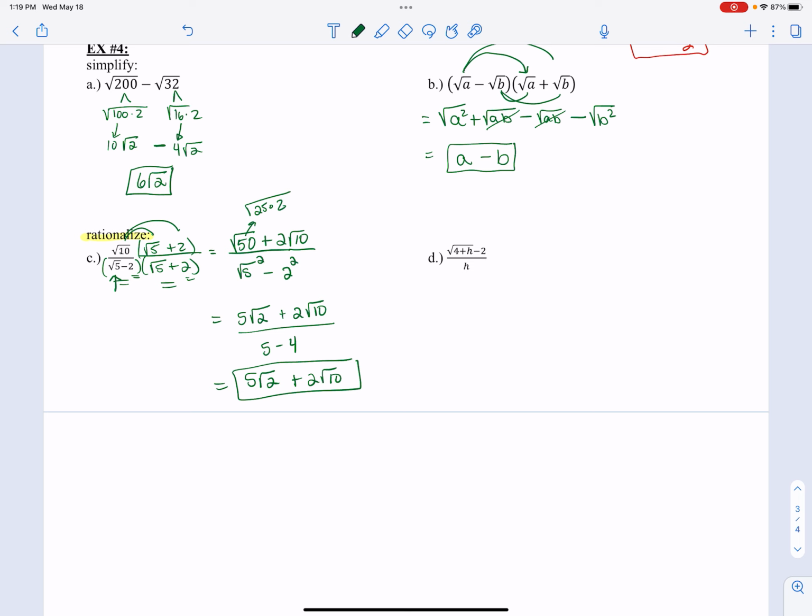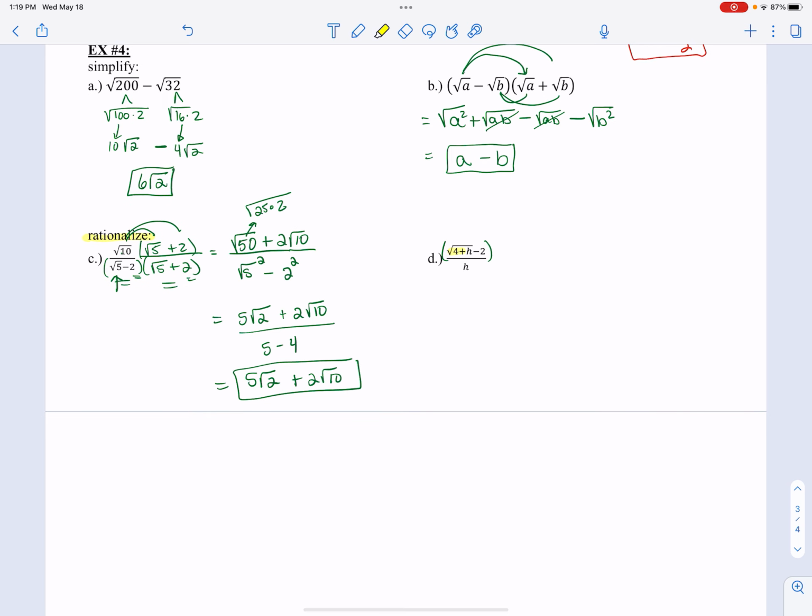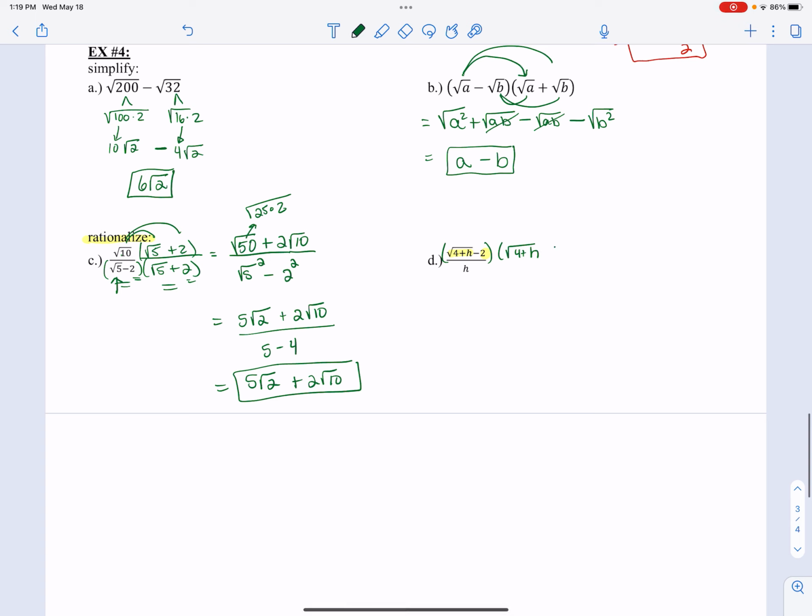All right, if you're joining me back, I am looking at this messy numerator, and I'm hoping that you're seeing there are 2 terms here. There's that stuff underneath the square root, and then there's a 2. So I want the conjugate of that. All that stuff under the square root is my first term. Then I'm going to make it plus the second term. So that is the conjugate of the numerator.